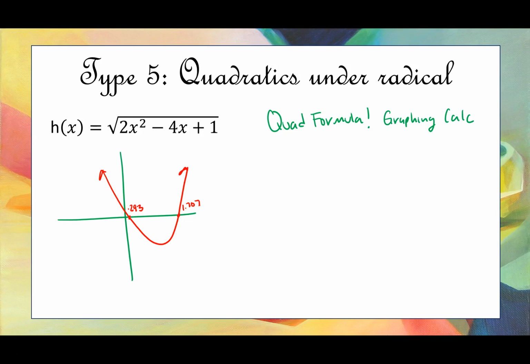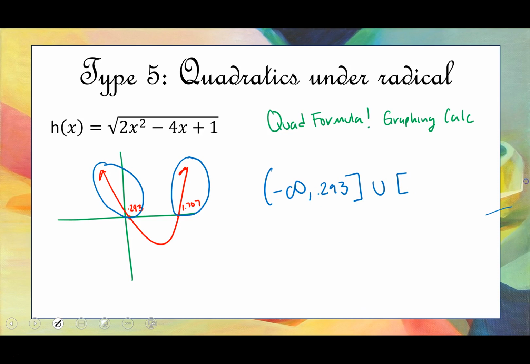Okay. And again, I want the values that are greater than or equal to 0. So what I really want would be this and this, because it's greater than or equal to 0. We want something to be positive or 0 under the square root. So we're going to have from negative infinity, remember you always want to start from left and go right, so from negative infinity to 0.293. I'm going to have closed brackets because I can have 0. Union 1.707 to infinity. And we can never be equal to infinity, hence why we have the open brackets. Sweet.